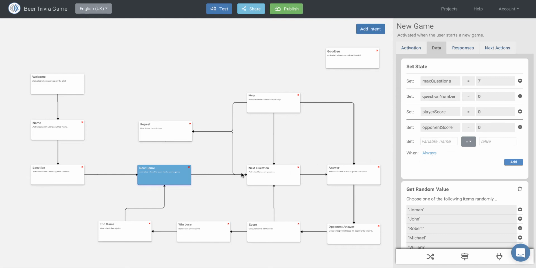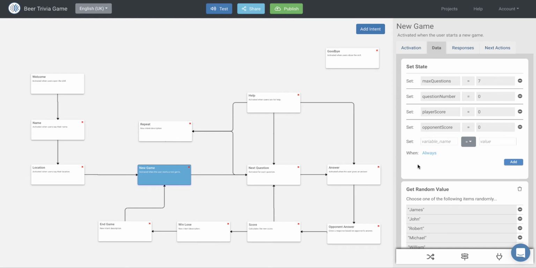So in this case, this is a trivia game. One of the things we've done is we've set up the max questions. These are variables. Actually, we'll have a variables video that goes into a lot of detail and shows you exactly how to use these. But for now, you can see that we're setting up some variables here that are specific to this game. We're setting the player score and the opponent score to 0. We're setting the question number to 0 and the max questions to 7. So if I wanted more questions in this particular game, I just change max questions to 8 or 9, and it'd be very easy to do that.